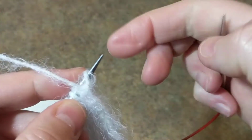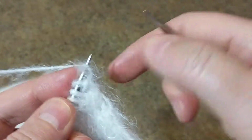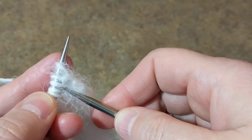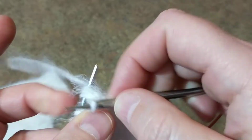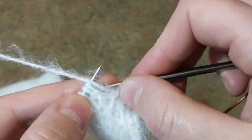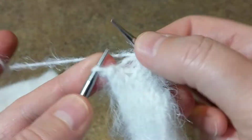And I'm going to do the same again. Just when you move it, see it's on the back and gives you that nice texture. And I'm going to knit these three together again. Slip, it's a purl stitch. Knit the knit stitch, slip and knit.